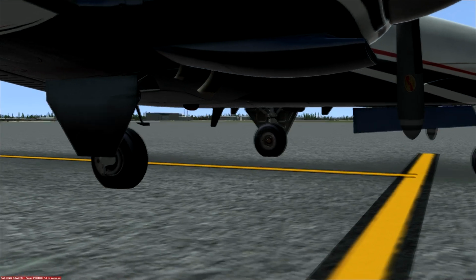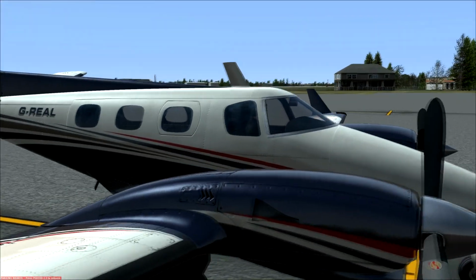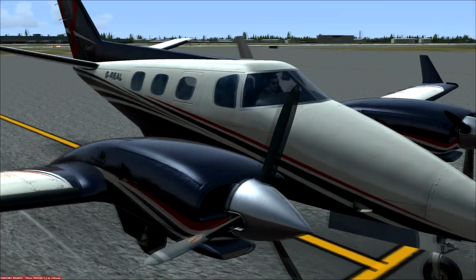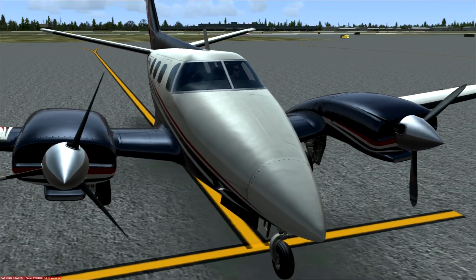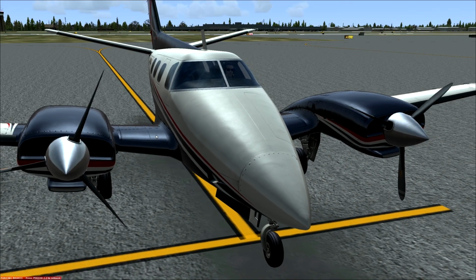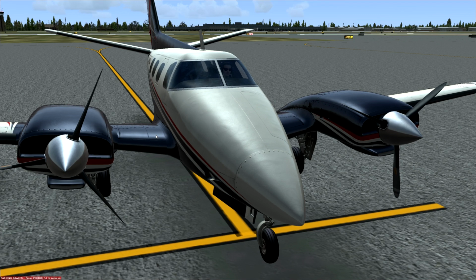Currently it's set to tarmac, obviously, because we are on the tarmac here at KSFB, which is my local airport. That would be Orlando Sanford. There are a number of improvements that they've made to this aircraft. If you have version 1, I'll try to run through them. Let me just grab my notes. I've made copious notes. This is going to read a little bit like their marketing blurb. There's really no other way of getting through this, and then I'll put a frugal spin on it later on.